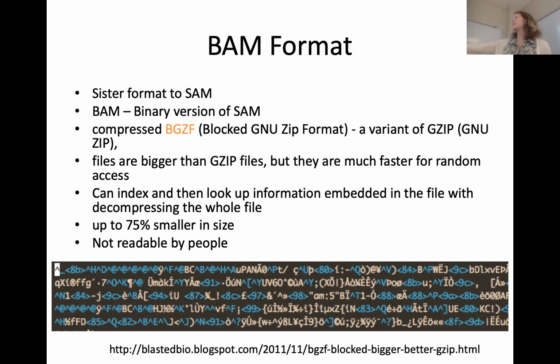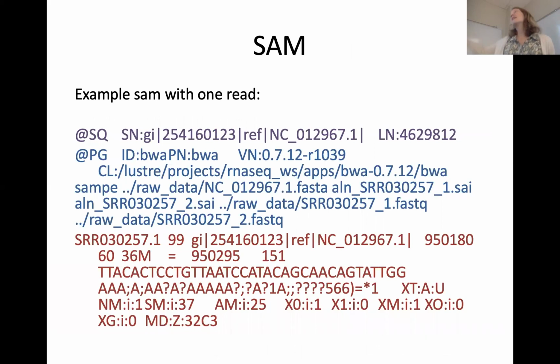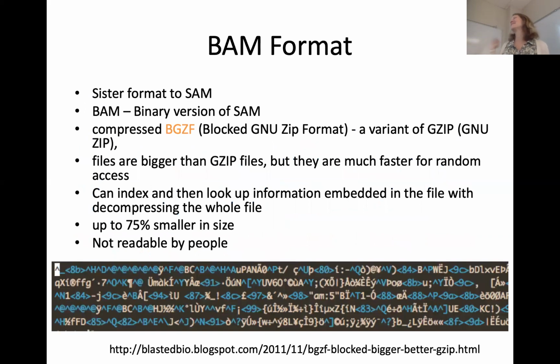But they're not readable by people. So if you do a head on a BAM file, it's going to look like total gobbledygook. I mean, before this class, you may have also said that this looks like gobbledygook, but this actually is structured, whereas this is what real gobbledygook looks like. So hopefully you'll be able to see the difference as we move forward in the lesson.